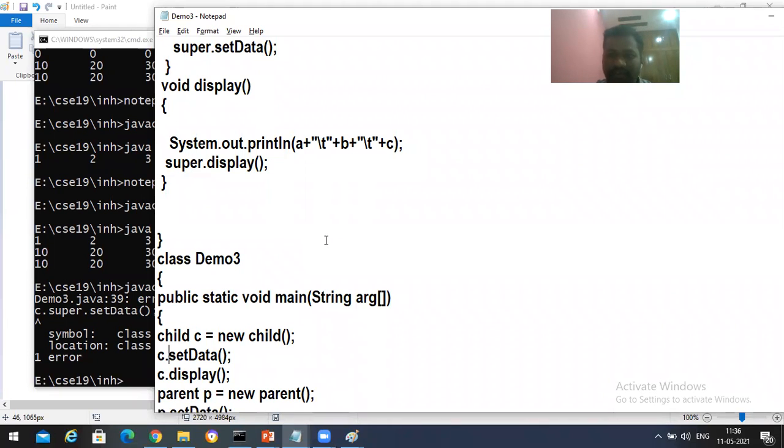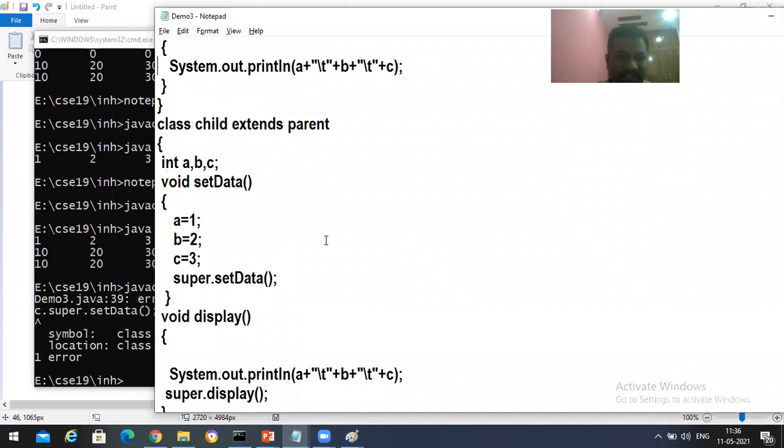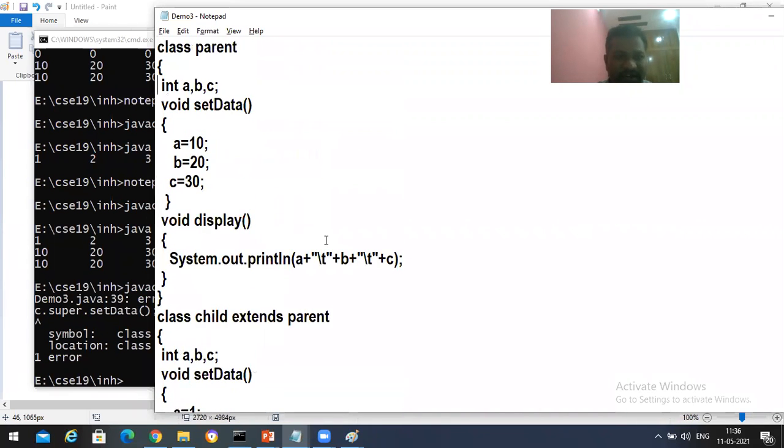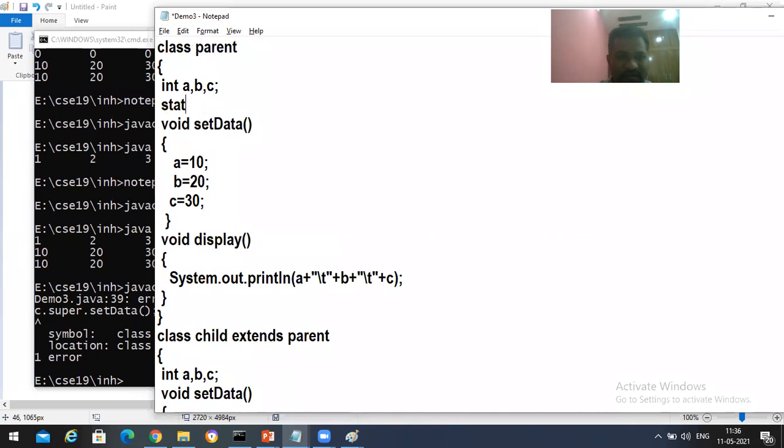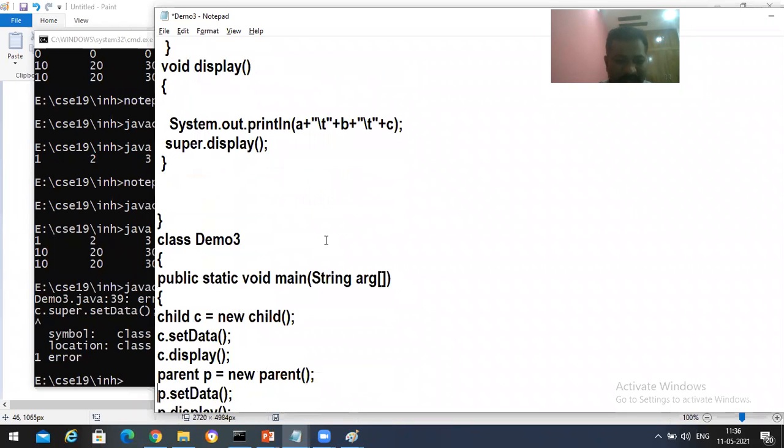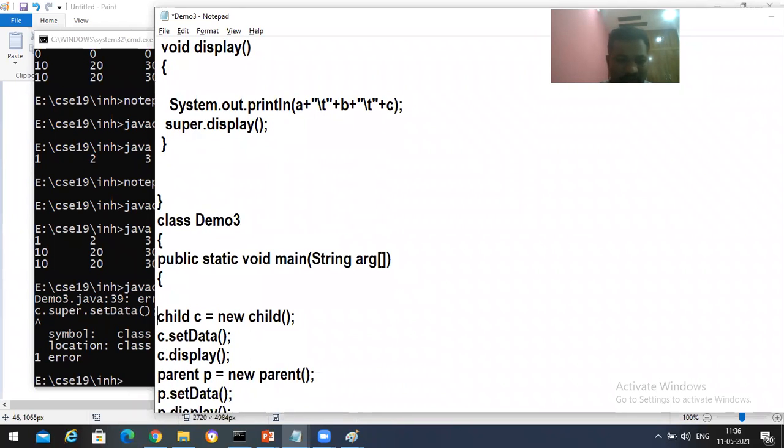Yeah, it will come, right? You can call it, no problem. Just here itself we'll take it. static int x = 10. Now, in the parent class, are we in a position to access it or not, in the main method, by using the child class?